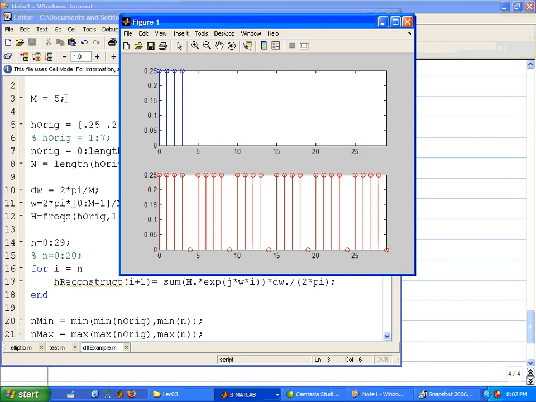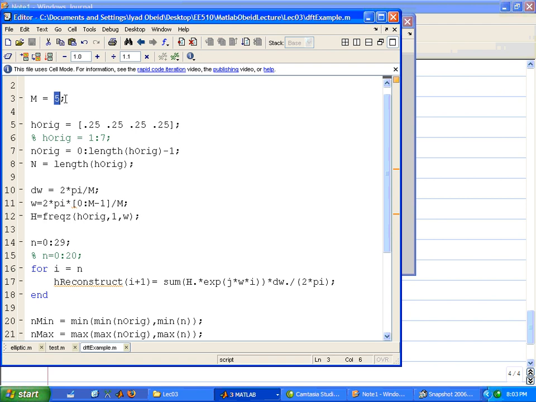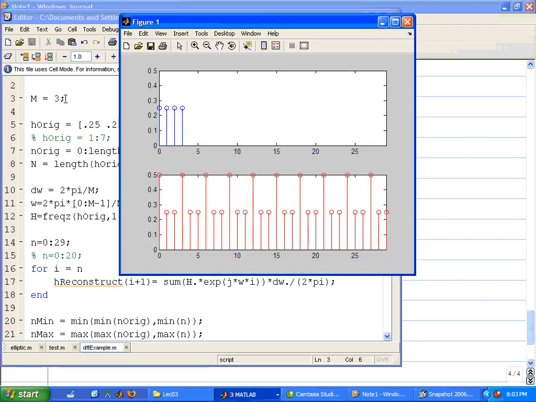So what would you expect? You'd expect to have a quarter, two quarters added together, so 0.5. So a quarter, 0.5, a quarter, 0.5, so on and so forth. Well, if we try that, a quarter, 0.5, a quarter, 0.5.